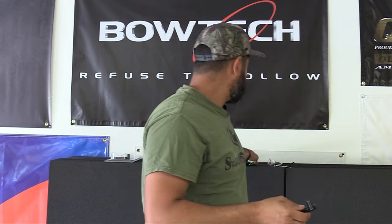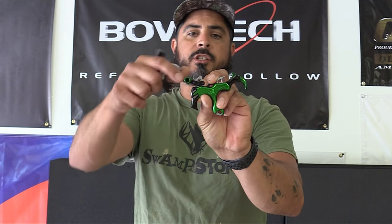V3 Exit. Feels really good. The break feels really clean, pretty sensitive. It's actually a lot lighter than the True Fire. The True Fire has significantly more adjustments on it that you can do. You can move your peg forward or backwards, you can take it off altogether, and you can adjust the actual height of the peg itself.